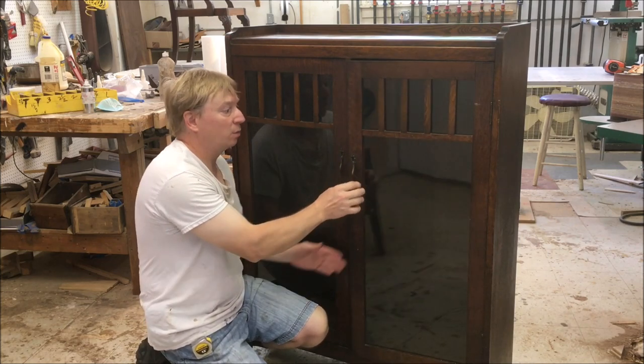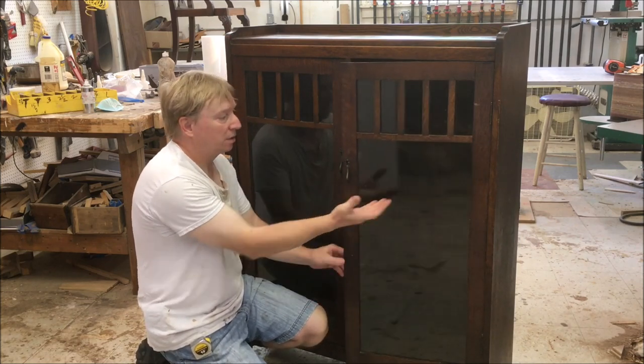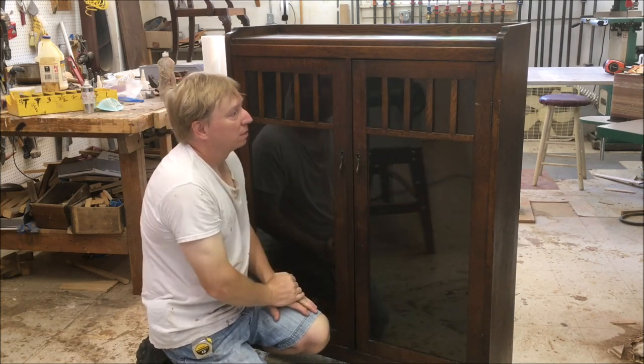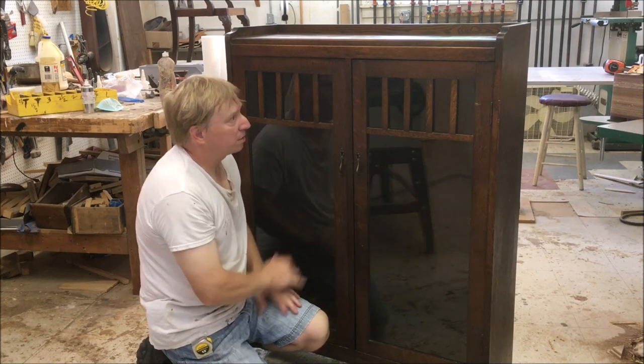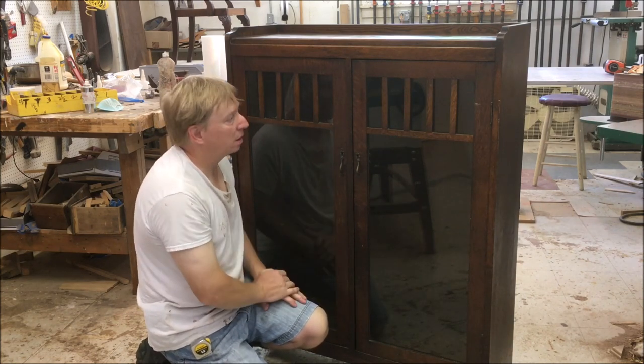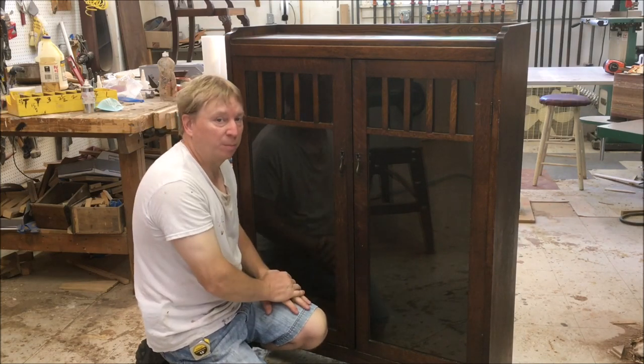Take the glass out, put that away so it's safe. It does look like the original glass. I can see some waves in it. So I'll get this apart, get the joints repaired, cleaned, polished up, and then put it back together.